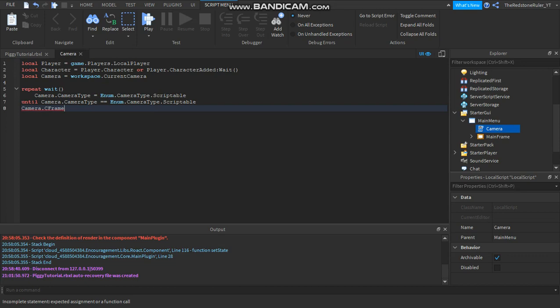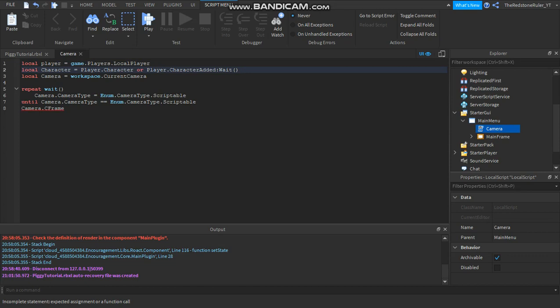Oh yeah, and also if some of the stuff isn't working, make sure you have the names correct. For instance, say that you had player at lowercase p. Then right here it would say it's incorrect. It's actually very strict, but anyhow, it's because capital P isn't a variable if that's lowercase.